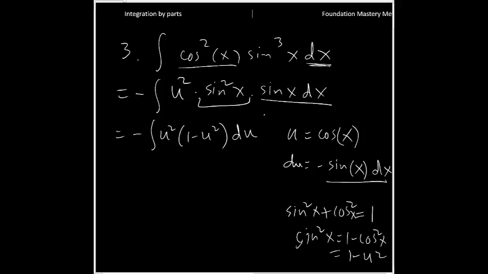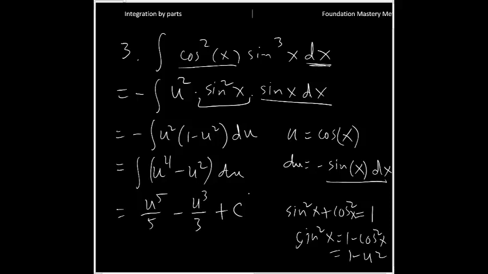See the complete substitution now? So not only substitution, you have to do some trick so that you can completely substitute your terms. Now what I get, integration of u to the 4 minus u squared du. This is a simple integral now. This is u to the 5 over 5 minus u to the 3 over 3 plus a constant. So you guys can substitute back everything, right? It's 1/5 cosine to the 5x minus 1/3 cosine cubed x plus a constant. We're done.